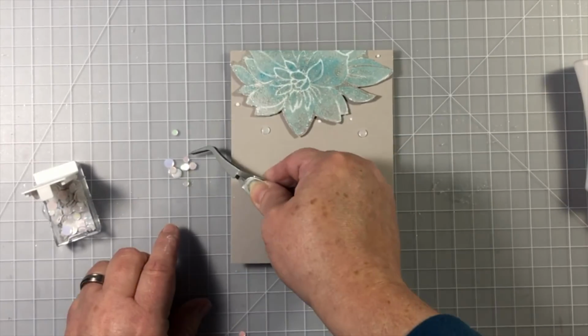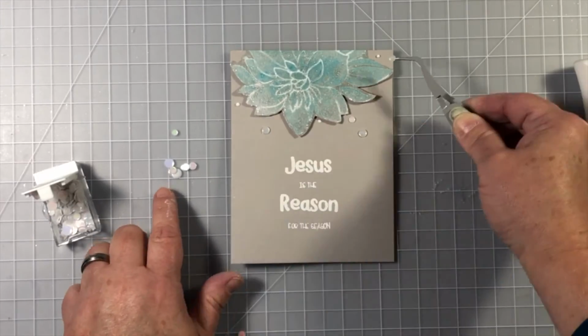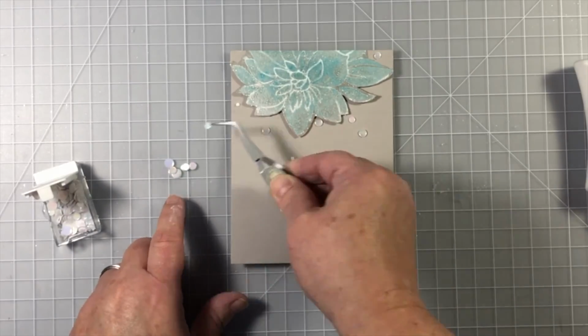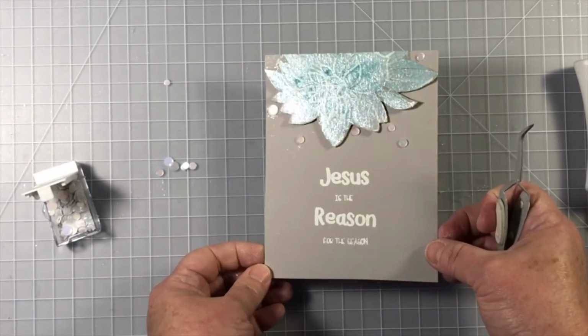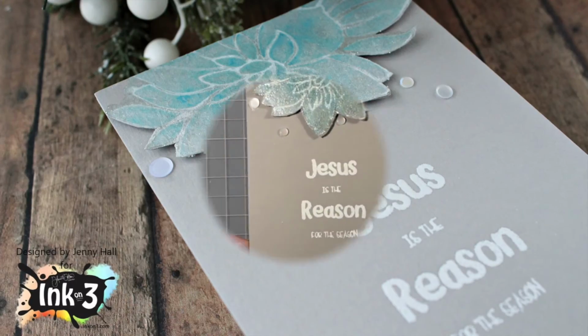These are some flat cupped sequins from Trinity Stamps. And I'm just placing them around that floral image. And they look very pearly, which matches really well with that stencil. This look can be achieved really well with a die cut image, but I like this floral stencil from Ink on 3, so that's the look I went for.